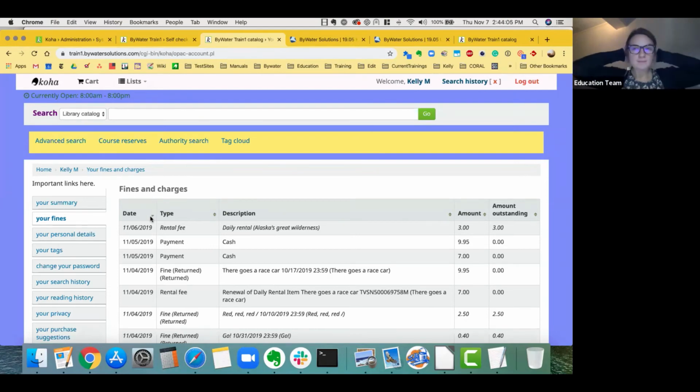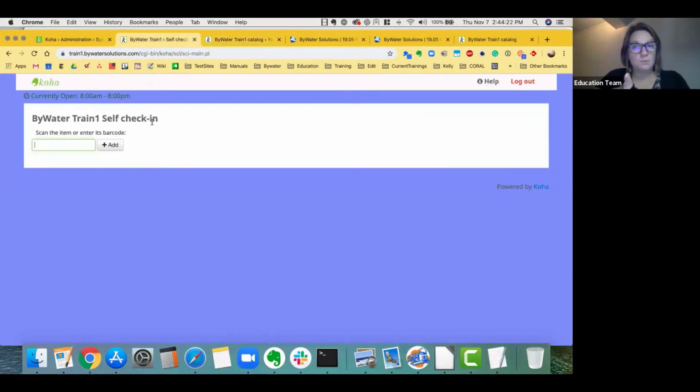Okay. I remember when I introduced the self-check-in module. What was that, 18.11 or was that 18.05, I wonder? I'm not sure how many people are using the self-check-in module, but we do have a Koha self-check-in module, and this has now upgraded its look. So a little bit of CSS prettiness has happened to this self-check-in.